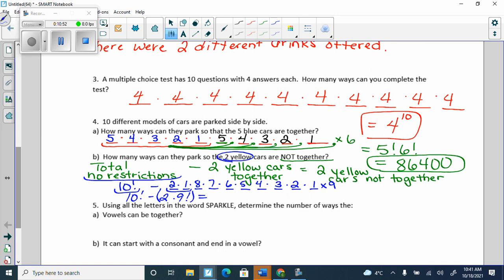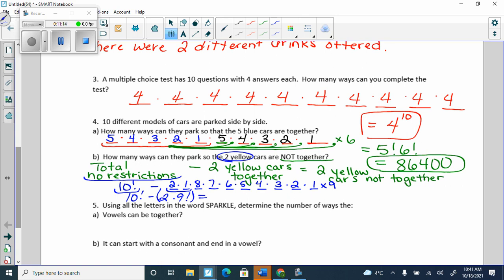So if you want to find when the yellows are not together, trying to do it in cases isn't going to be pretty, because then yellow would be in first and third spot, and then first and fourth, first and fifth, first and sixth, first and seventh, first and eighth, first and ninth, first and 10th, then second and fourth, second and fifth, second, like that's a lot of cases. I would not hazard that to be the fastest way. You're probably going to miss a few thousand.